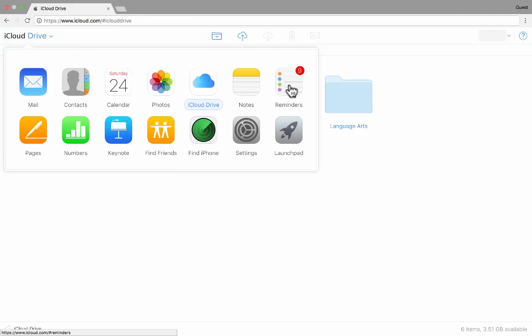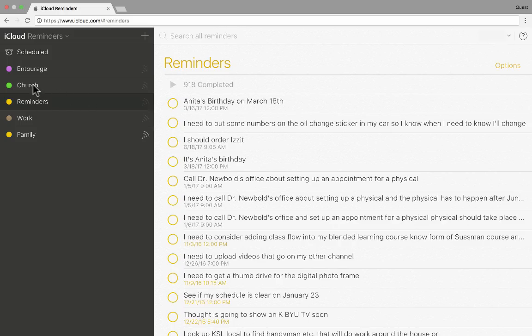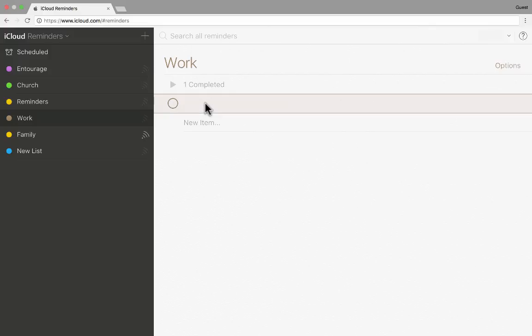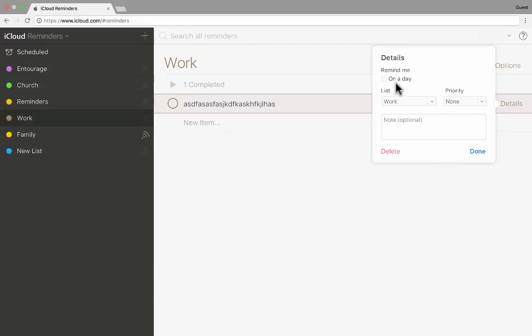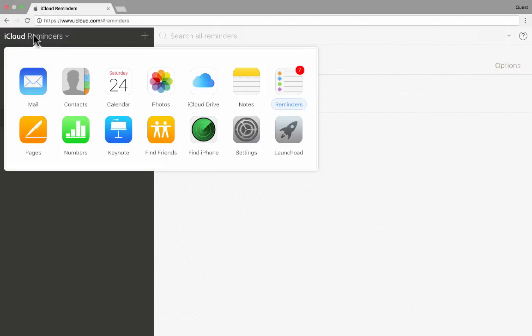Okay, we also have reminders online in iCloud. And if you click through these, you'll see that these are the same reminders on your smartphone, the same reminders on your tablet, but you have access to them here. You can create a new reminder anytime just by clicking on the kind of reminder and then new item, and then you can put in what that reminder is. You can even put in the details. For example, when would you like to be reminded? And then you can put in notes as well. So again, these should be some familiar tools. You already probably use many of these tools, but what iCloud does is it brings them all together in the cloud, and you can access them whenever and wherever you want to.